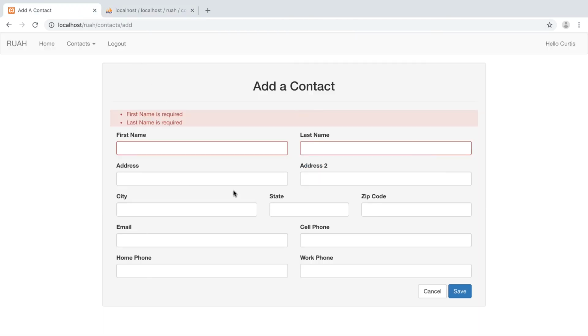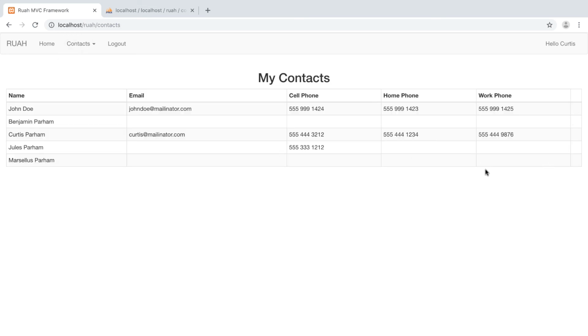Okay, well, it looks like all this is working, the add form. So in the next video, we're going to create a details page. These will be links and you can click on them and it'll take you to a details page that will show the entirety of the record. Right now we're only showing email and the phone numbers, but we had address and a few other things. So we'll do that in the next video.